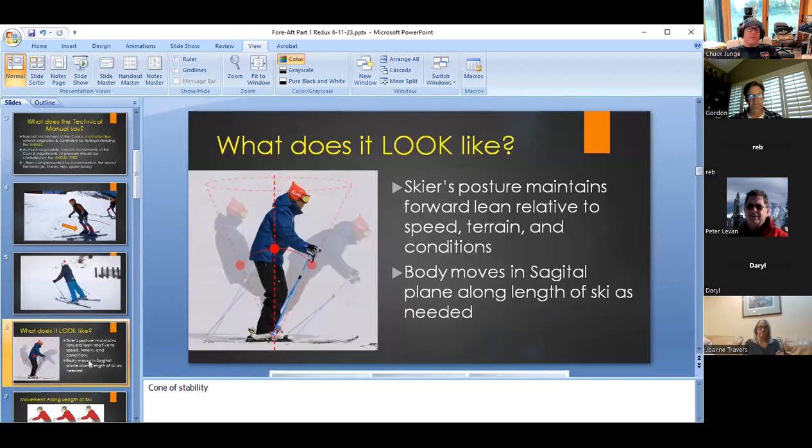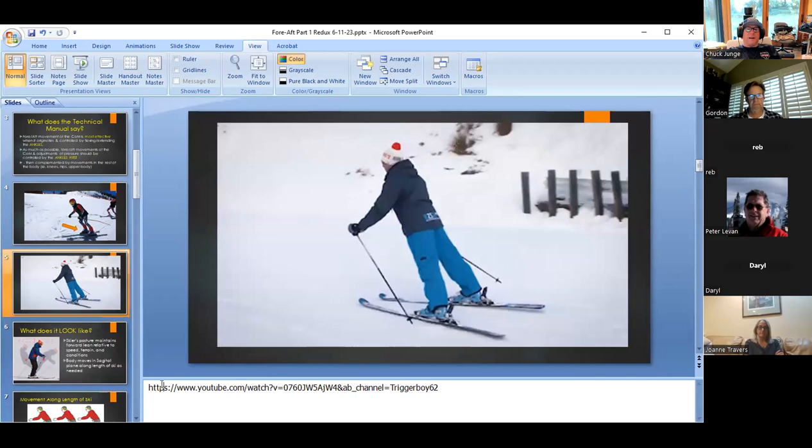All right, we're just gonna talk about component stability. I'm gonna go ahead and post this real quick for those of you who are interested. This is that Trigger Boy video about what we were talking about, where he turns himself backwards into a backwards wedge and hops up the hill. I thought it was really good. I don't know if any of you are familiar with Trigger Boy. He's Croatian or Serbian, really big on YouTube, and a really outstanding skier and coach. He's worth following if you're interested in that.